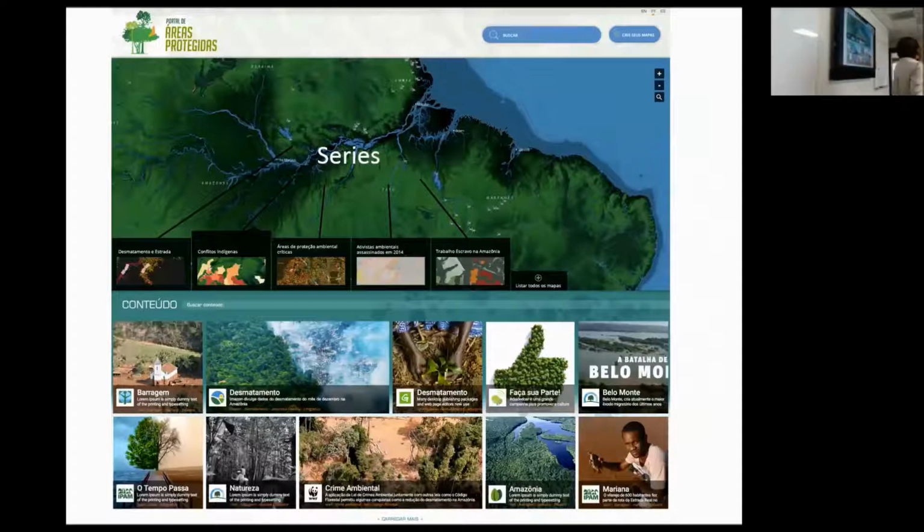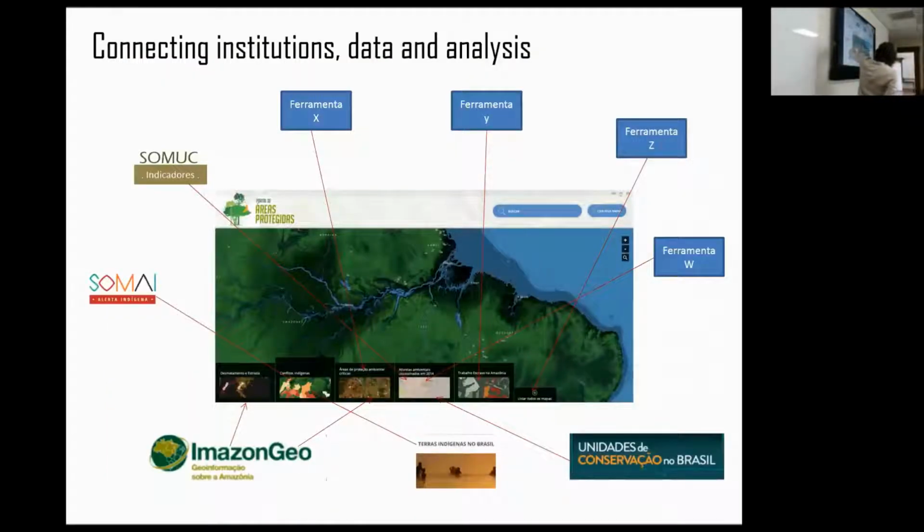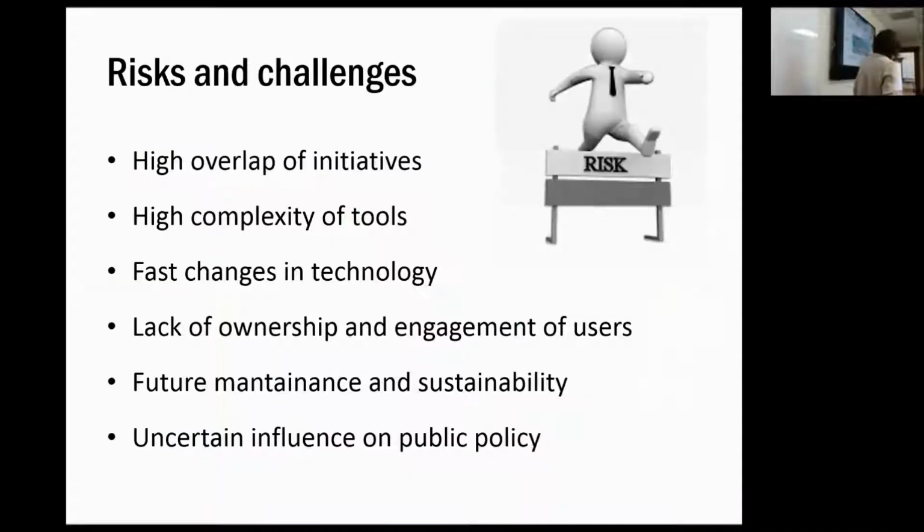So this is the innovation for me behind this type of hub. We need a name for the portal. We can't call it Netflix, you know. So if you have suggestions, please let me know. This is how we intend to have some series. We already did a workshop with several institutions where we already have some series that we will work on. So with that, I finish.